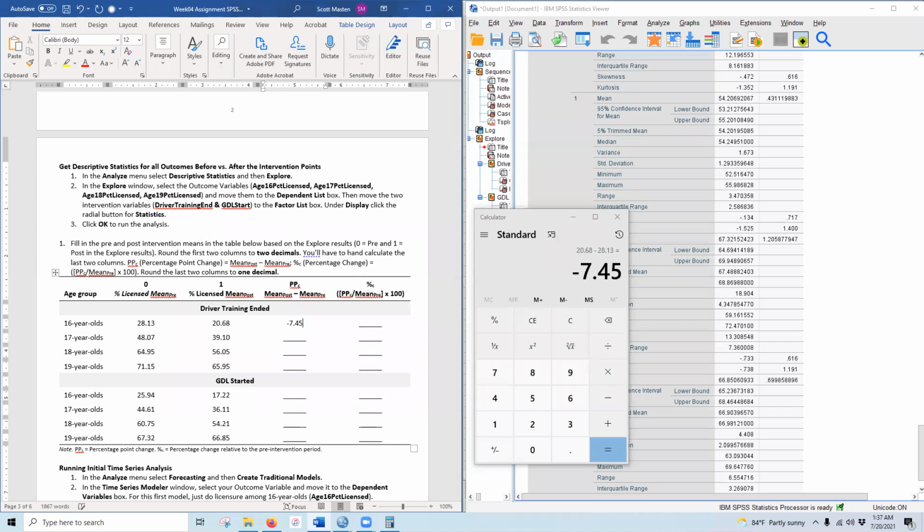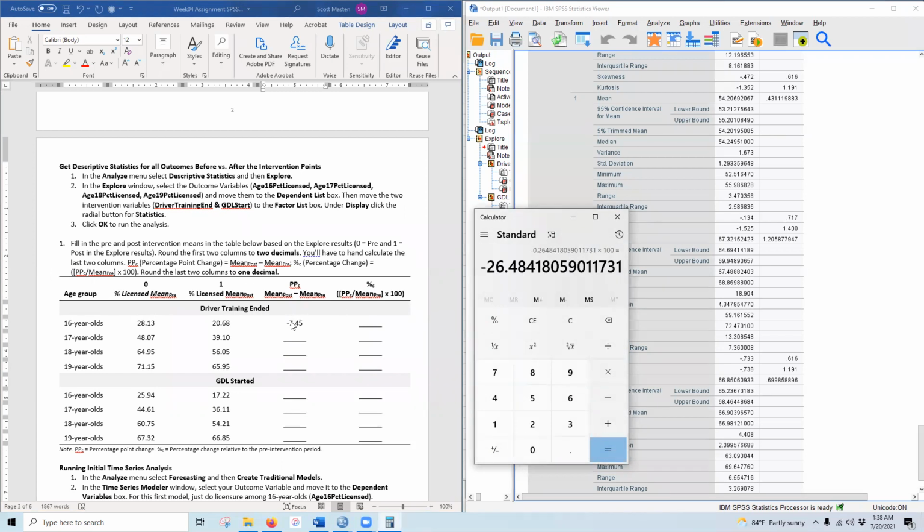And then we're going to take that again and divide it by the mean pre. So it's dividing it by this right here. Divide by 28.13. So that gives us what proportion of the pre-level it changed, 0.26. Multiply it by 100 is the final step.